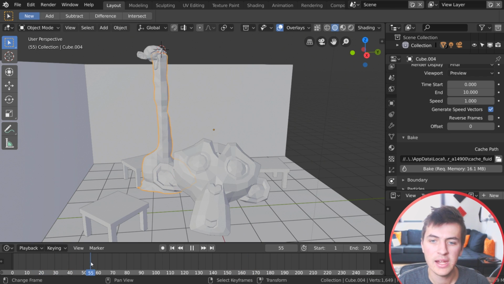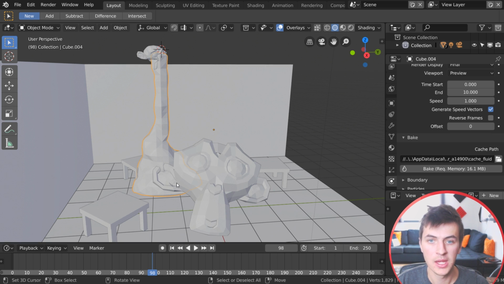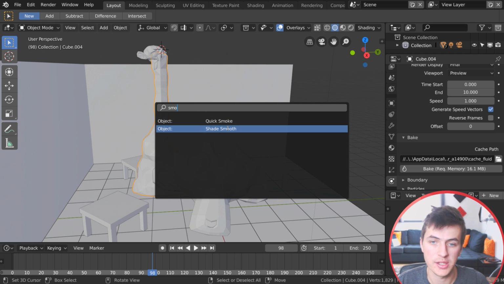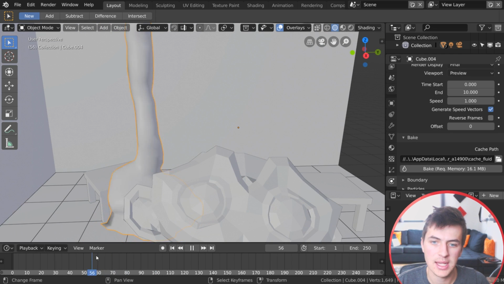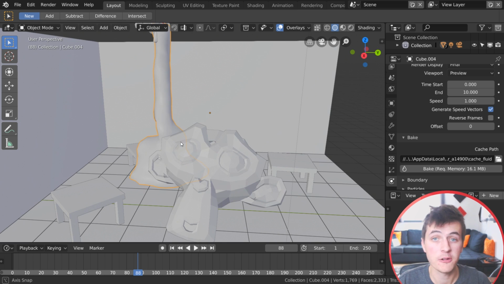So there we have it. We have the settings we want. It's looking pretty cool. But before we go ahead and make this high quality and stuff, let's give it a little bit of a material so we can really see how it looks as slime. So first off, I'm going to want our slime to be smooth. So you want to hit F3 so you can search, and then just search for smooth, and you want to choose shade smooth. This will kind of smooth out your simulation and make it look even more slimy. That's looking pretty cool. Now let's give our slime a material.